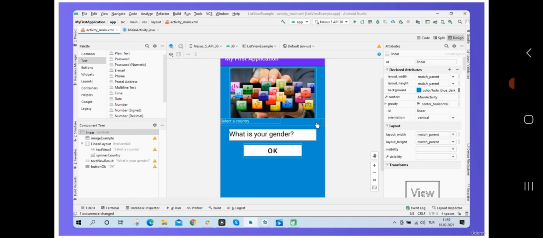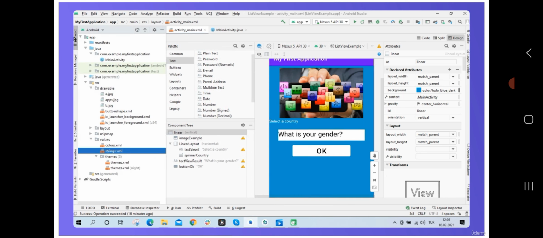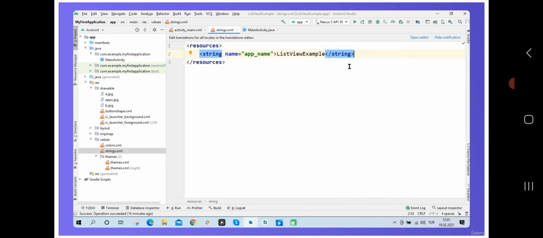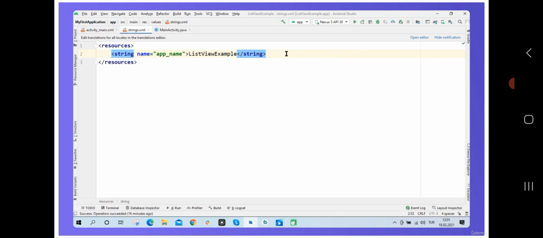And then after that, I just need to fill in the spinner. Now to fill in the spinner, I will create an array. I'll do this under the values folder in the strings XML file. I'll just open the strings XML file and write here string array. Now I need to give a name to this array.